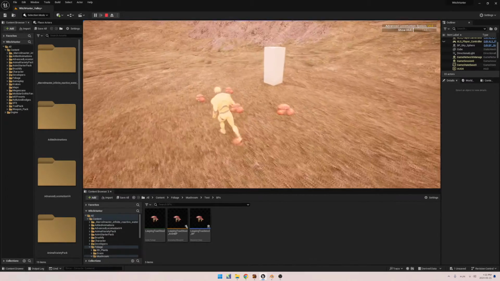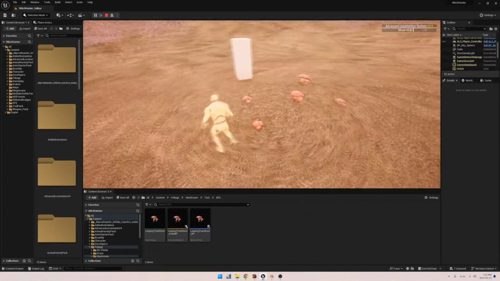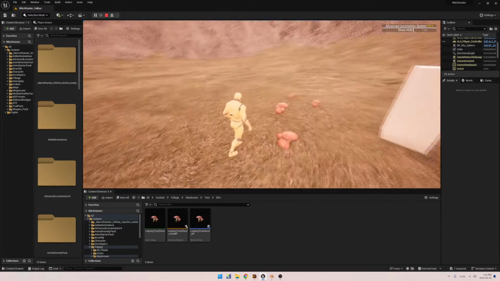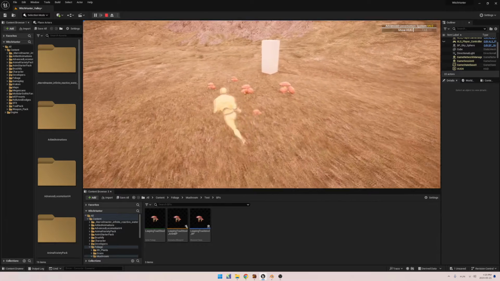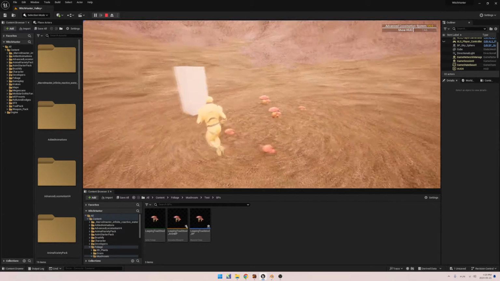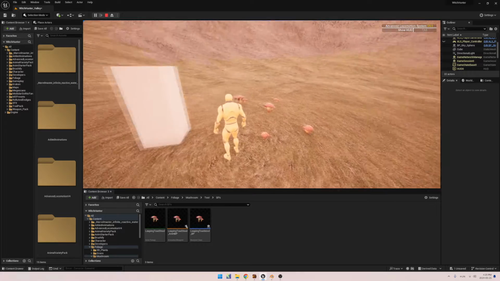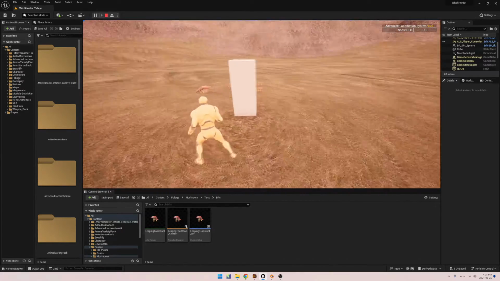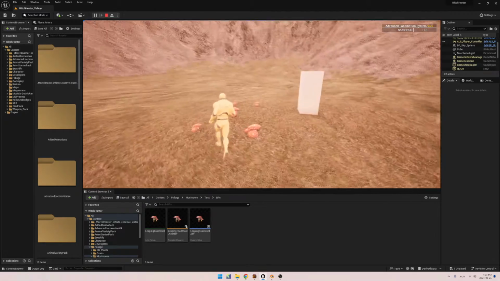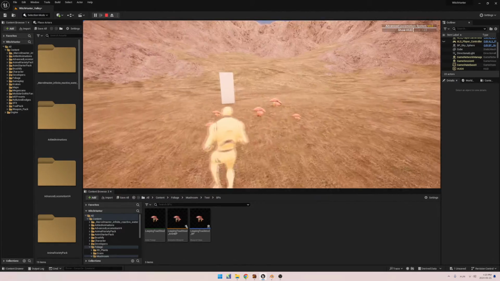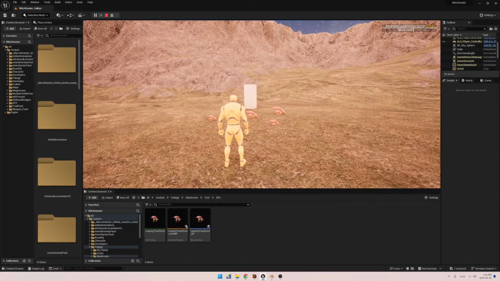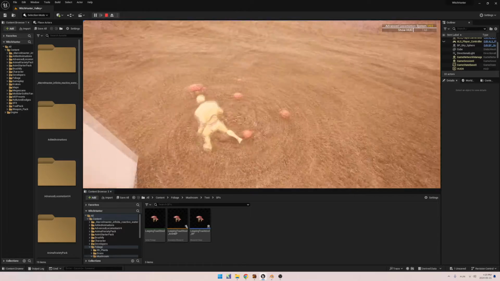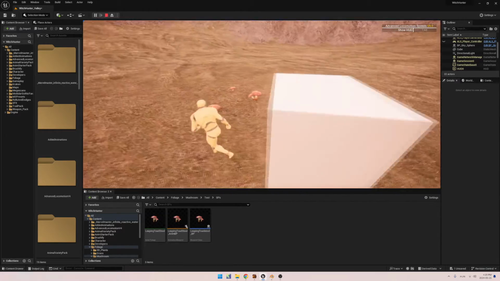animation. This is like the leaping toadstool type of things from Hogwarts Legacy, and I thought I would make my own version of it. So basically I'm just gonna show you how I did it. It's very simple, and the cool thing about this is you have to do nothing with your character blueprint, which means they will react to every actor there is. Of course, you can limit that, but I think it's cool that they would get scared of any NPC, animal, or whatever you put into your game.